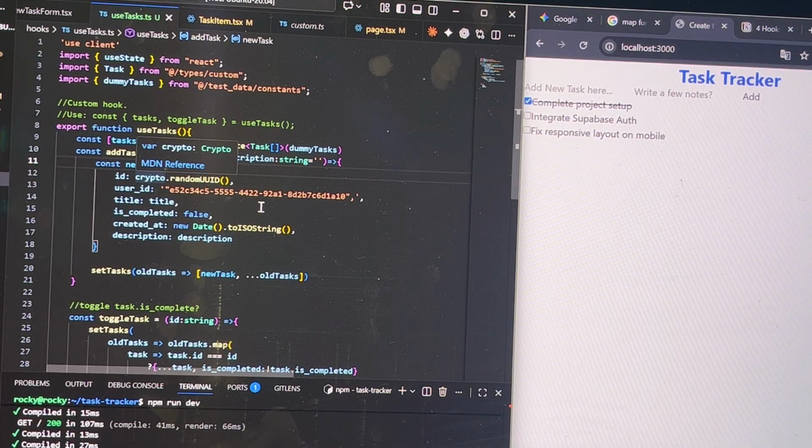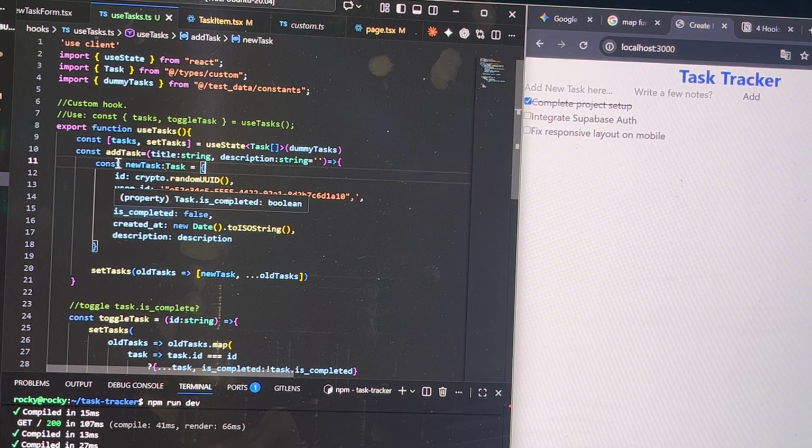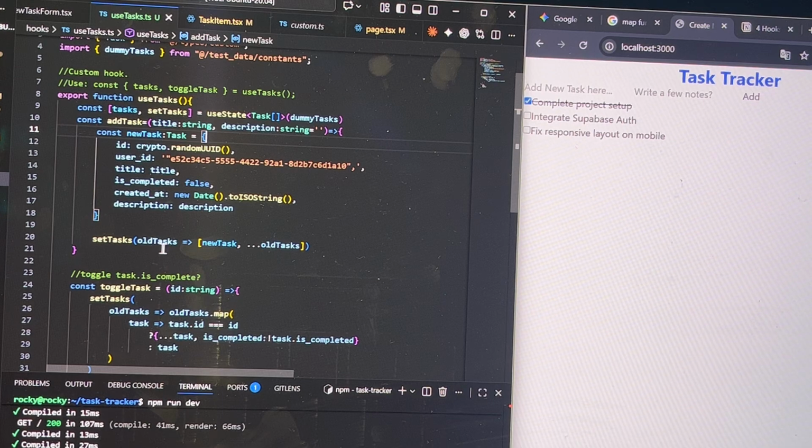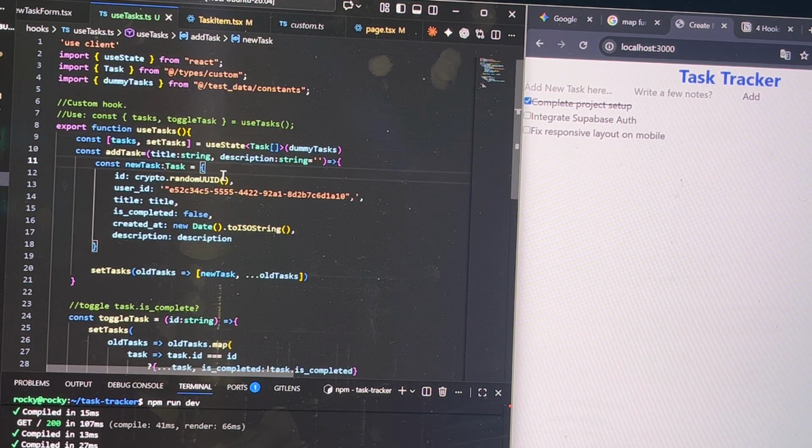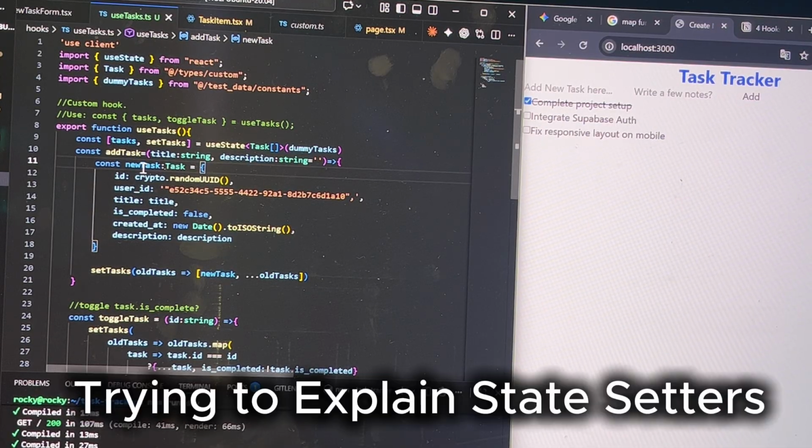And basically we have to first make a new task here, and then setTasks. So setTasks basically means take everything before, which is the old tasks, you spread it, and you put the new task that I just created here as the first element of the task array.